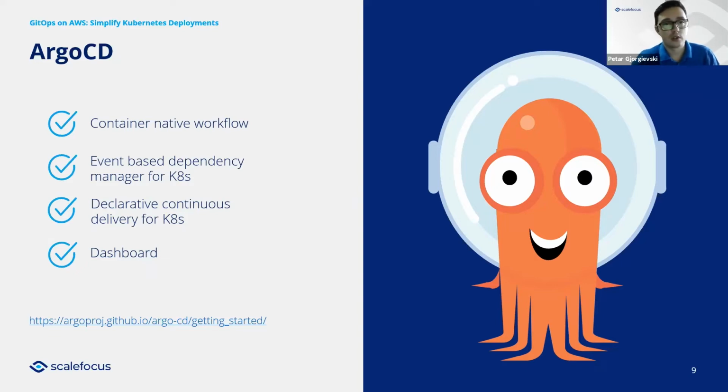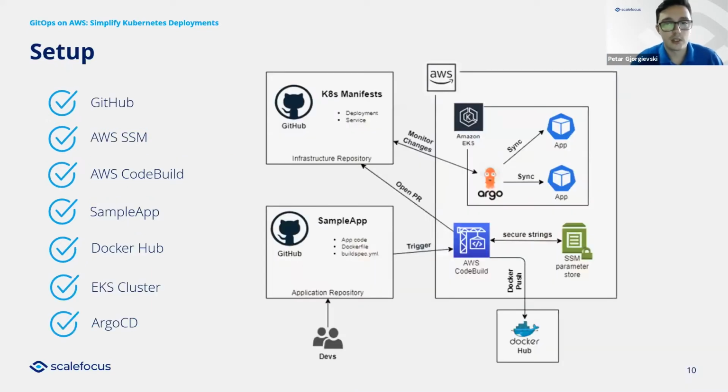There are of course some alternatives to ArgoCD. So for example, there is Flux, Jenkins X, and I'm sure there are a few others as well. But for the presentation, we will be sticking to ArgoCD. So this is the current setup, and this is what we'll try to achieve by the end of the presentation today.